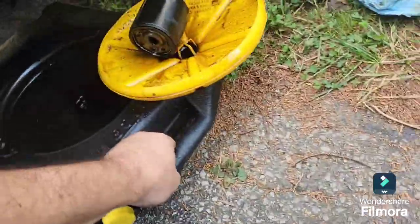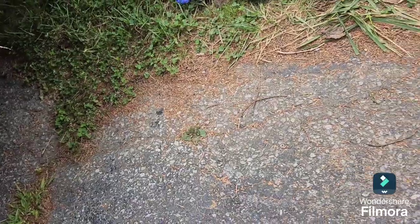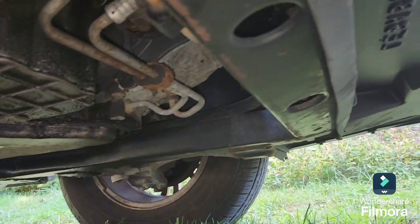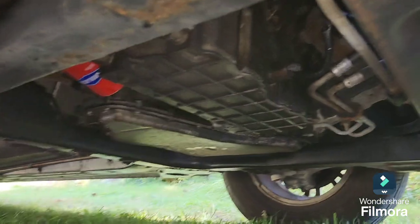Alright. Let me move this out of the way. Alright. What else is under there? Alright, my ratchet. So, you have a choice. You can lower the car now, or you could put oil in it. I'm going to leave it up. This way, it's a little bit easier to check for leaks, but that's your call. Ratchet out of the way. And my glasses. I'm always leaving those places. Okay.